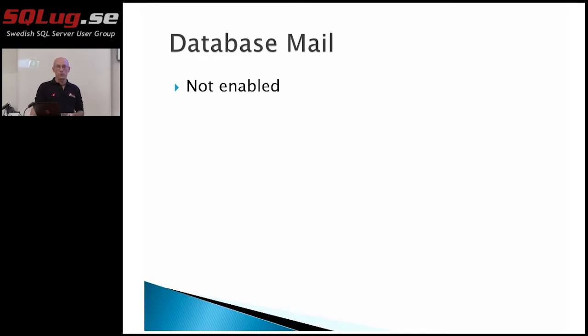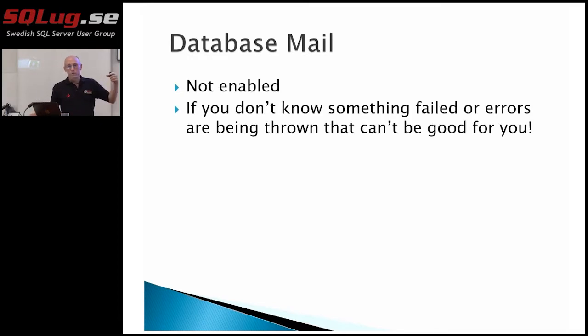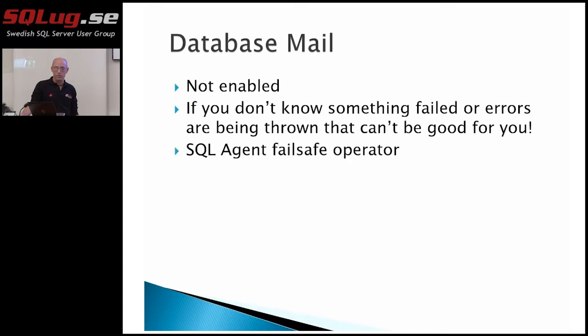I/O corruption. You want to know the millisecond it happens so you can start doing things to make it not cause problems, because you didn't detect it for 3 months and now you don't have any backups that aren't corrupt. Okay? Enable it. Set up alerts for error severity 17 and greater. Set up alerts for 8, 23, 24, and 25, and anything else that you might find from blog posts or other advice.